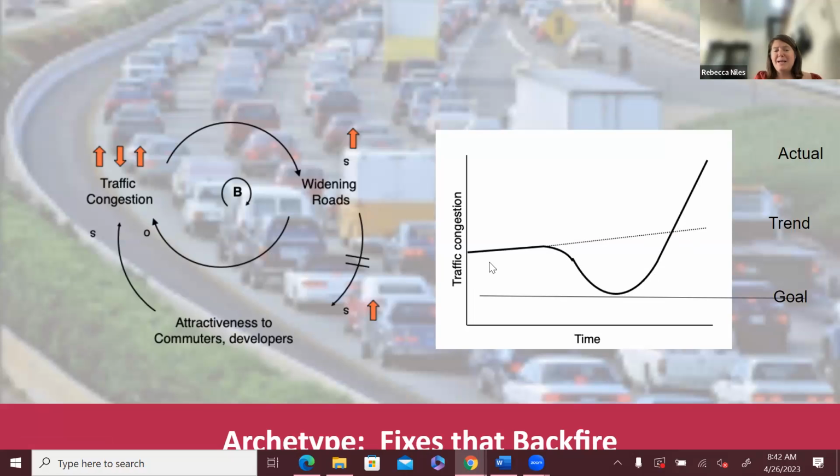And at least in the US, I think it's probably different in other places, we seem to tolerate about an hour and a half commute. And so that tends to be where things revert to over time. Again, what we're trying to do is change the course of this behavior over time, and create a better, more usable model to help us do that.